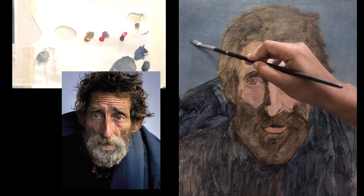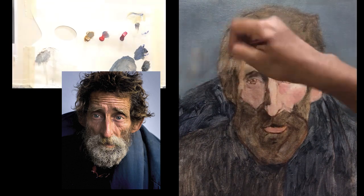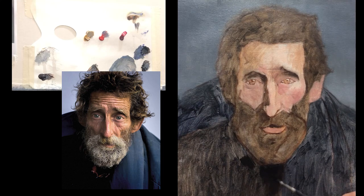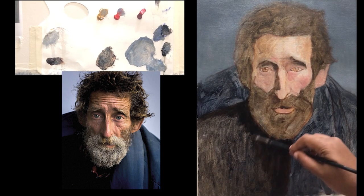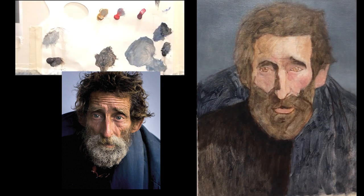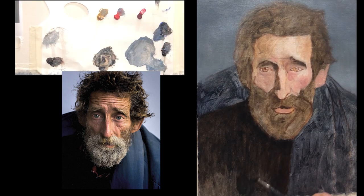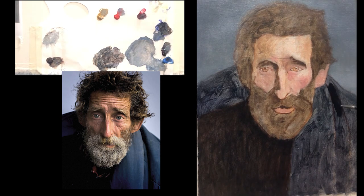Getting the bigger colors for the background — making it lighter — and then I will start going into the form. Using the transition of the values from light to dark. A fan brush is really good to even out the values. Now I'm building the darkest value there, and then adjusting all the values from there. Looking for that value system — it's really important how you mix the color and the values. The painting starts with building the values and setting up the shapes nicely: darker grays, lighter values, and the darkest value underneath the drapery.